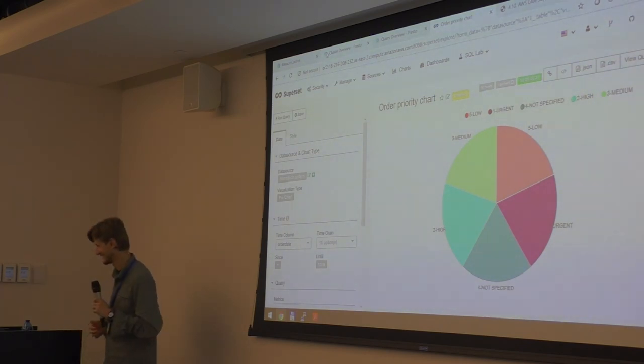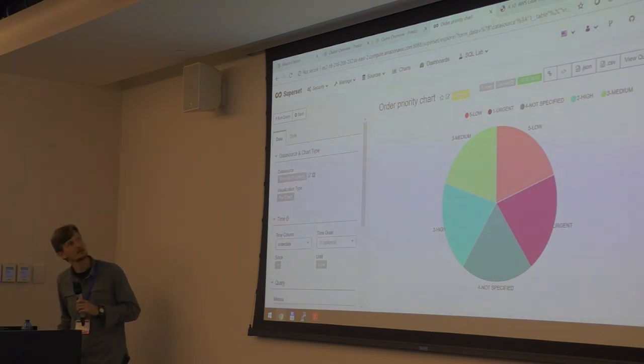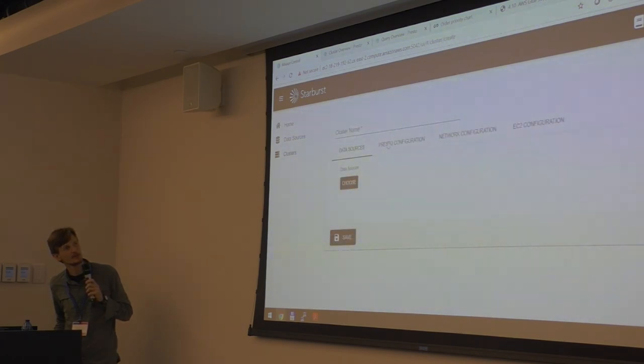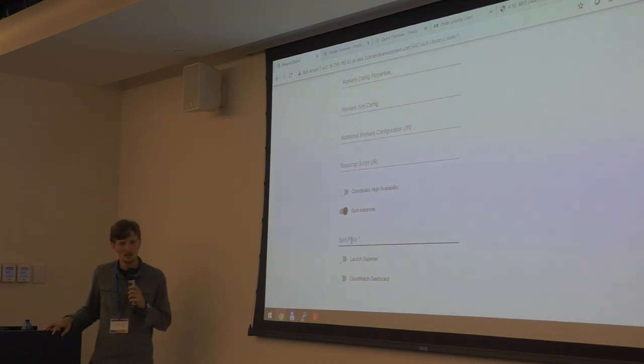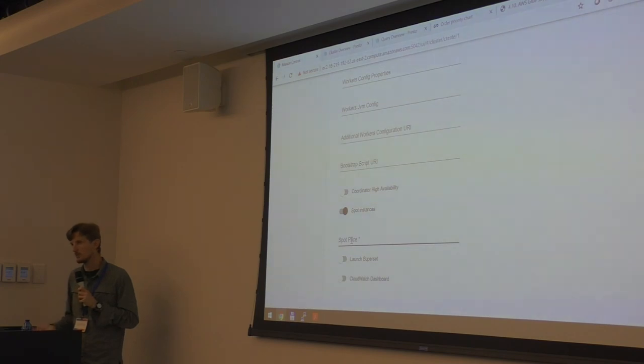Yes? Is it possible to instantiate Presto on Amazon spot instances? Yes, we do have that capability. I kind of glossed over that: when you create a cluster in a Presto configuration, at the end you can specify spot instances and define the price. So you can definitely run Presto on spots, with the caveat that they may go away and restart the query sometimes. But you might be saving money along the way.